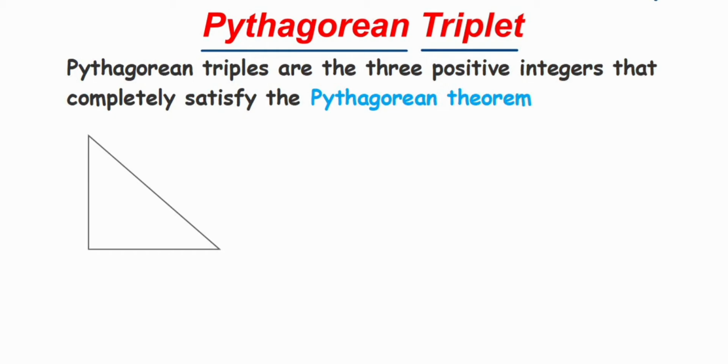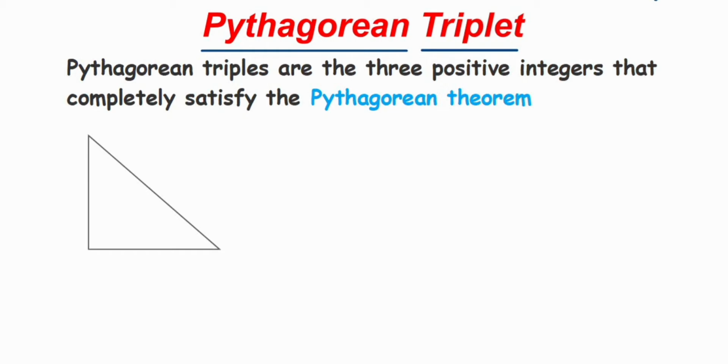Hey everyone, so in this video I'm going to explain what is a Pythagorean triplet or Pythagorean triples. To understand this you have to understand what is Pythagoras theorem. I have made a video on this, so you can find a link below in the description. Now what is the Pythagorean theorem, or the numbers which satisfy it? The Pythagorean triplets are the three positive integers which satisfy the Pythagoras theorem. Now we know that the Pythagorean theorem is applicable only for the right angle triangle, not for any other triangle.